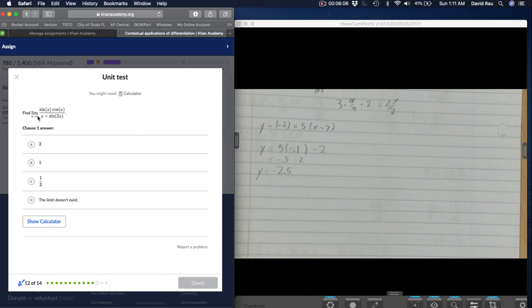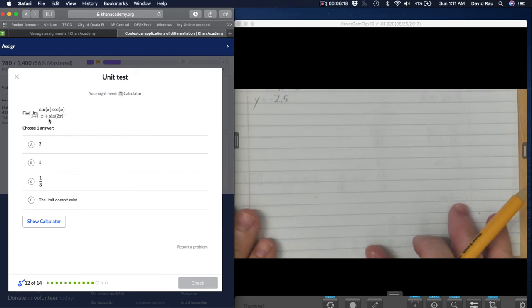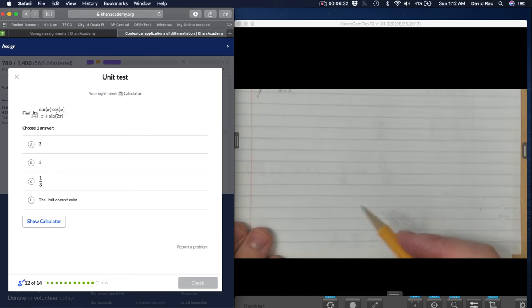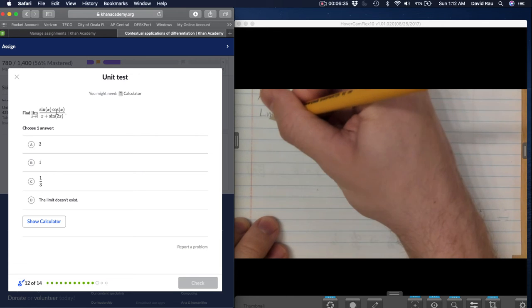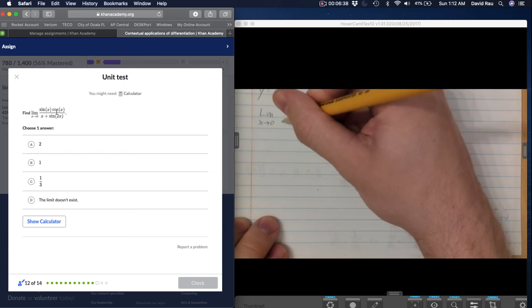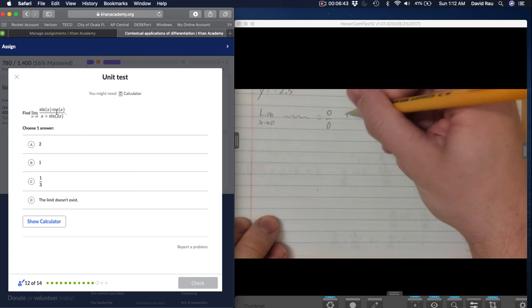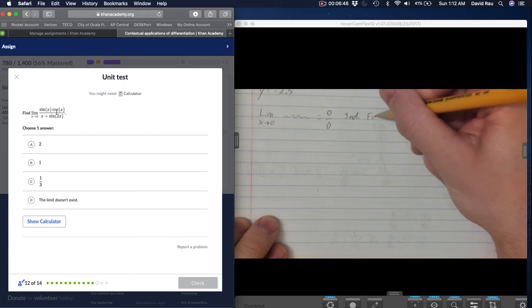All right, up next, find the limit as x approaches 0. This is a really special looking question, and it looks like this is our first instance of really diving into L'Hopital's rule for real. I don't feel like doing trig identities, but hopefully if we plug in 0 initially, 0 times 1 is 0 in the numerator, and then 0 plus 0 is 0 in the denominator. So following AP steps, first thing we want to do is write the limit of that whole function down, equals 0 over 0, and we call that indeterminate form.